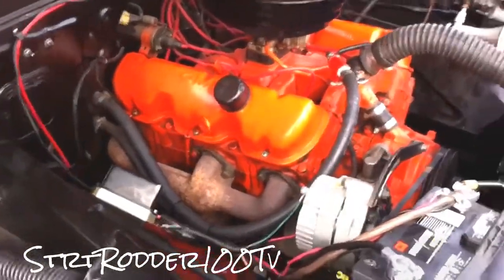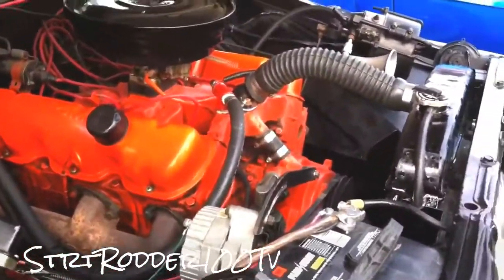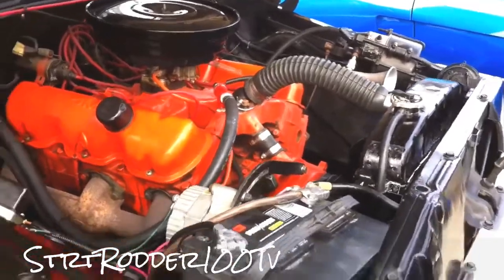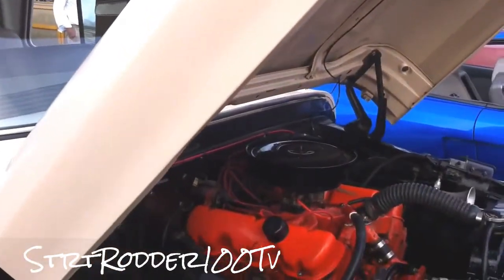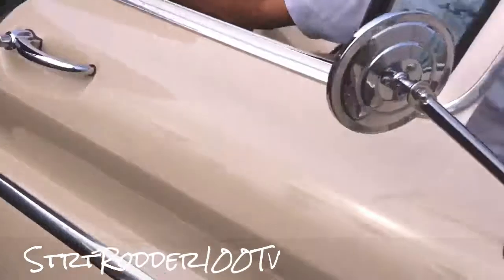V6. Yeah. What model is the truck? I know it's a GMC, but what is it? Is it a C10? No, it's a V. What do they classify it as? It's right here. It's like a V. It's not a C10 or a 1000 or anything. So it's just a custom? Can I take a picture of this? Plus, it looks like a 2-barrel or a 1-barrel.